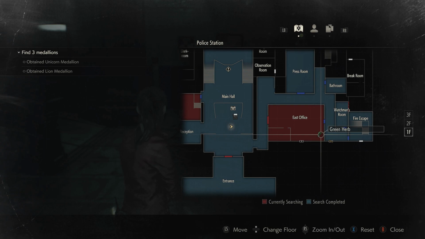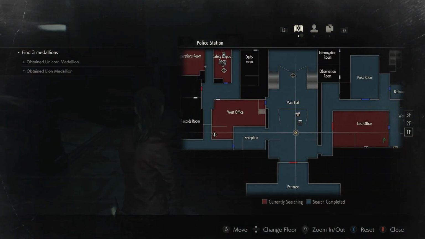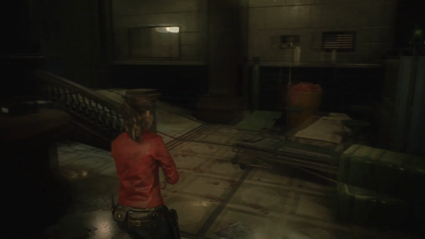East office has still got a green herb in it, people, look. Could fight off 100 zombies just to get to a green herb. What's that there? Oh, that's the main, yeah.